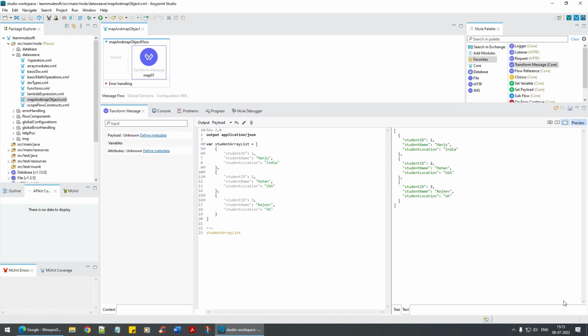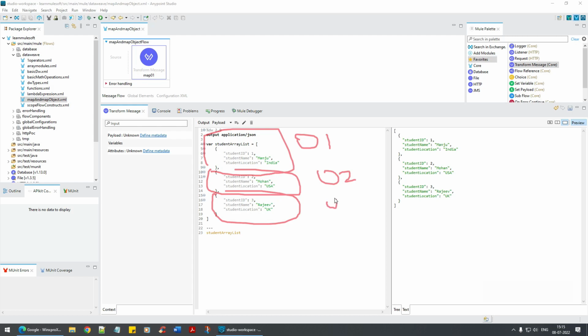Now when you encounter a scenario like this, when there's an array of objects, and you need to loop over the array of objects, that is the scenario where you bring up map. It's like you have an array of objects and you need to iterate over the objects. So this is one object, this is object 1, this is object 2, and this is object 3: O1, O2, and O3. You need to iterate over an array of objects, and in that case, you need to bring map.